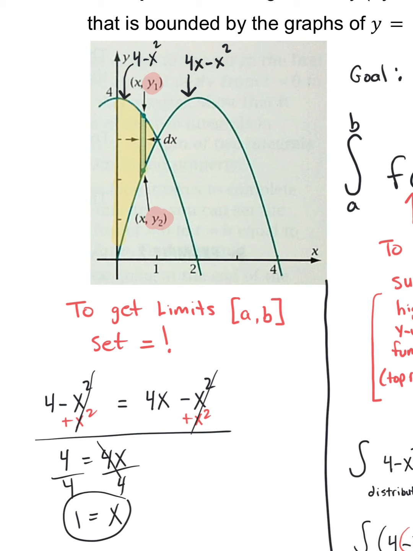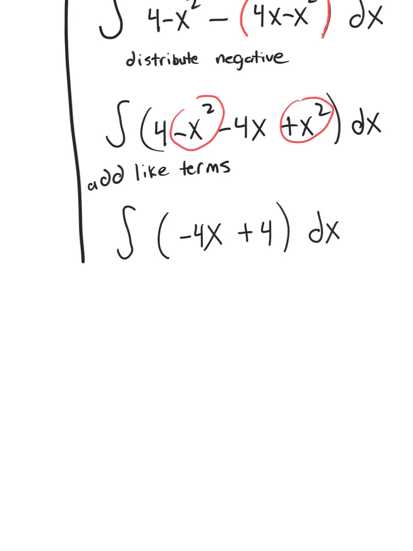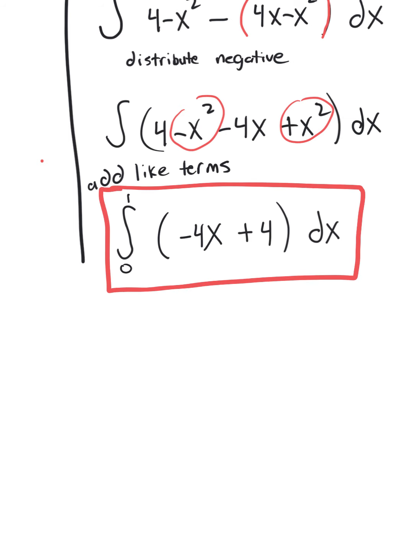All right? The farthest part of this shaded region, right here, the x value is 0. All right? So that's the farthest part of the region on the left. The farthest part of the region on the right is right here. And if I scroll down, that x value is 1. So we are going from 0 to 1. I just had to use the graph to get our left limit. So we add those in right here from 0 to 1. And that was our goal, to get a definite integral to find the area of that shaded region.